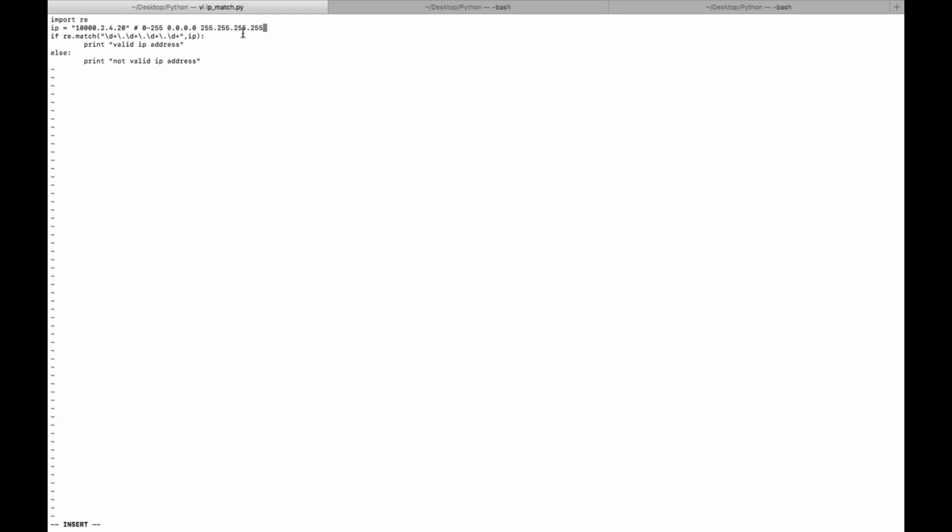From this range to this range, like 1.1 and 0.0.0.1, all these IP addresses are valid. I'm not going into depth on IP address validation, this is the basics. You have to validate all those things. If you give a regular expression like this, it will match 10,000 also, but that is not valid, as a valid IP address will be 0 to 255.